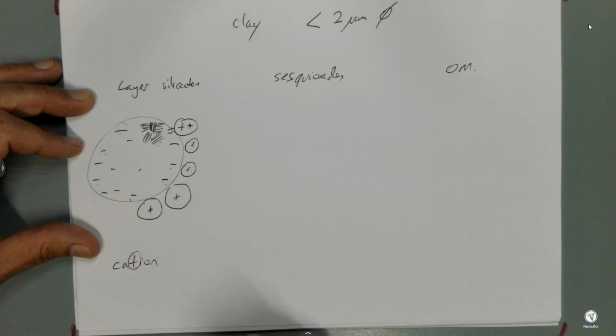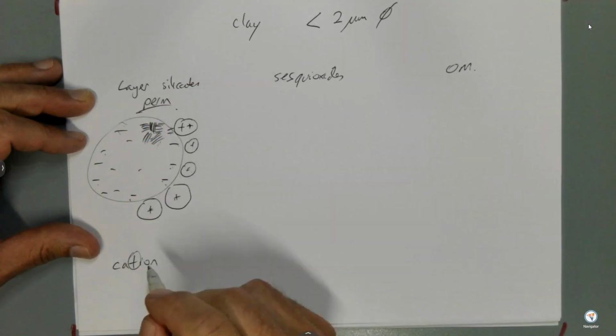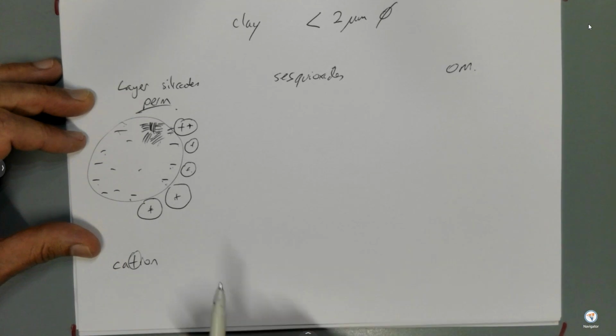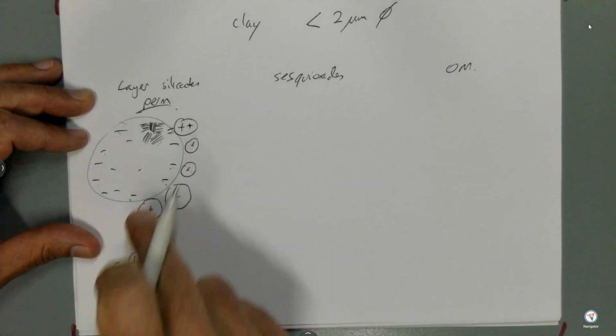But whatever negative charge this clay has, it will have a corresponding number of positive charge cations satisfying that negative charge. Okay, so this thing is permanent, always negative, doesn't matter what you do to it. You can heat it up, you can cool it, drop it in acid, whatever you like, take it out, get it drunk, it will always be negative. Can't change that. For as long as that thing is a clay particle, it will have its negative charge.